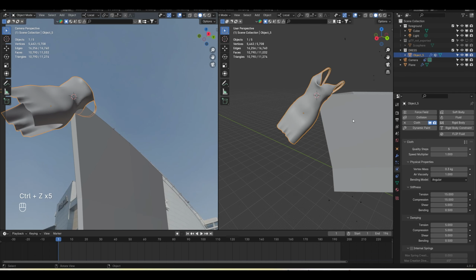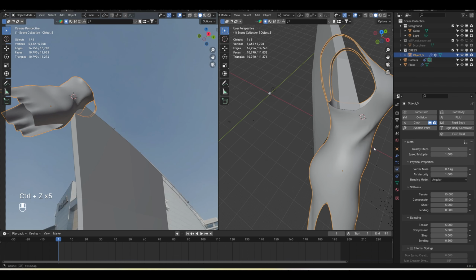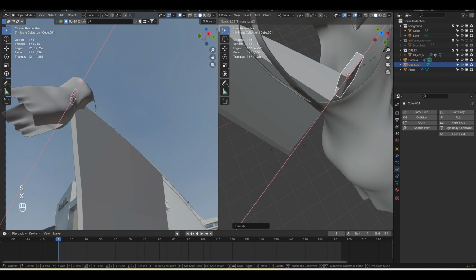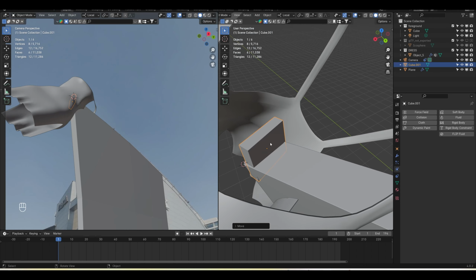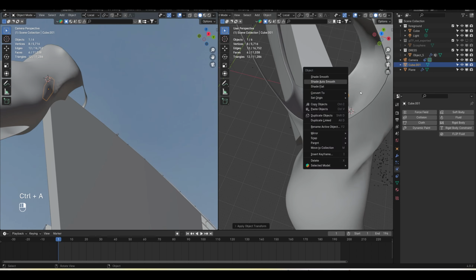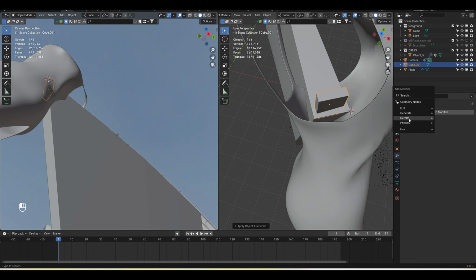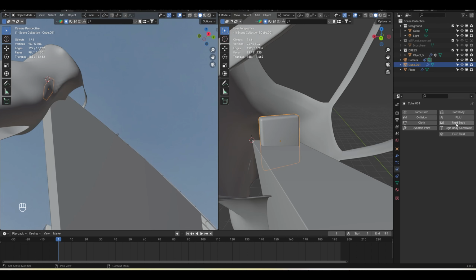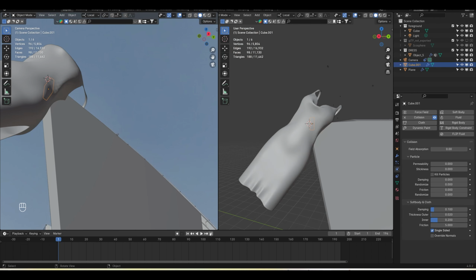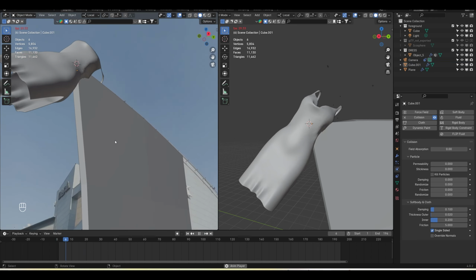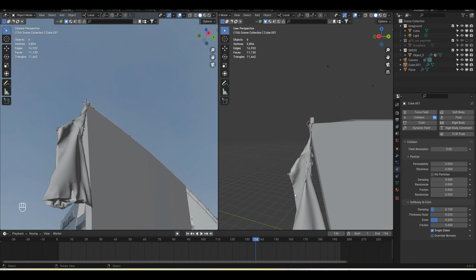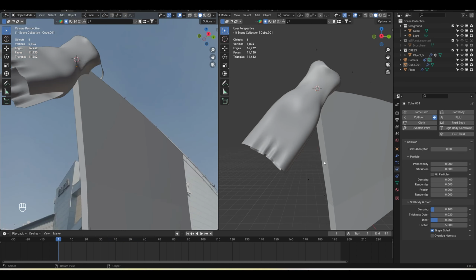I have another solution. Maybe we can add some extra object over here, like create a new cube, maybe something like this. Apply the scale and let's apply the bevel modifier over here, and set smooth, and let's select this and apply the collision, and now it should stick with this. That object is holding our cloth, you can see, but the issue is our cloth is not behaving well.